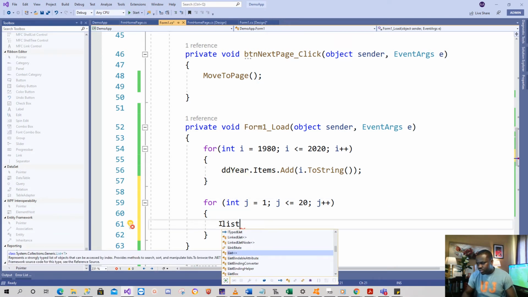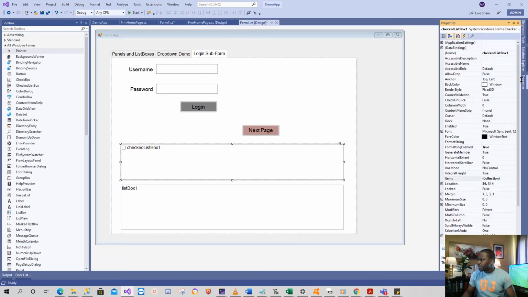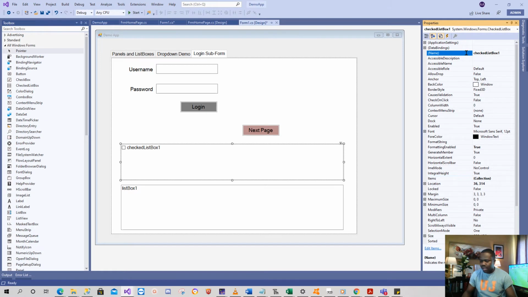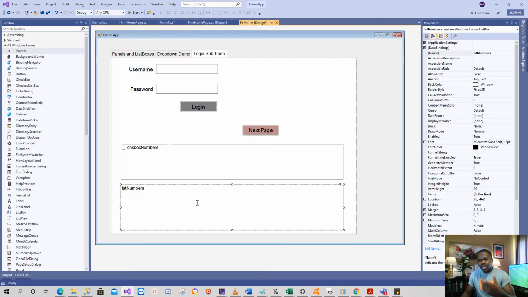So let's give our controls names so that we can track them. For the first one, I'll go to the property window and fix this. CHK, that's what I call my checklist, so I call it chk, and let's say numbers is the name, depending on what I want to put inside. The other one, I'll call it LST because it's just an ordinary list box, also numbers. The checklist box allows you to check a couple of items. The ordinary one, you can select a couple of items, but it's still going to have the checkbox. All right, that looks good.